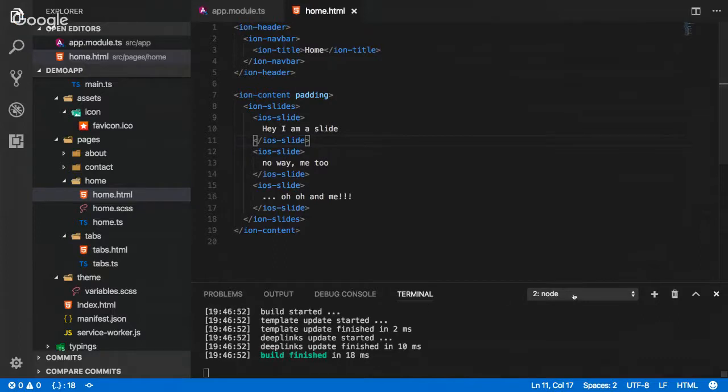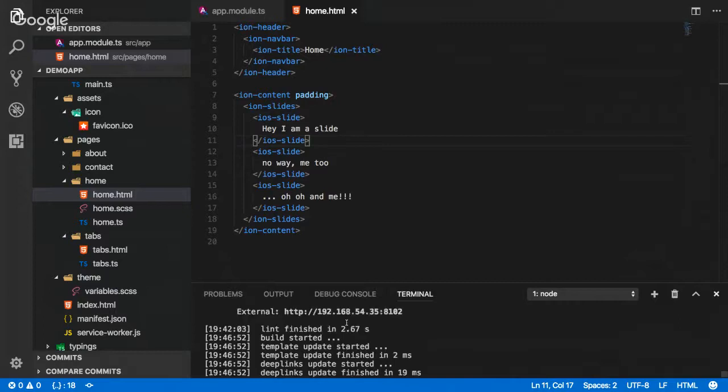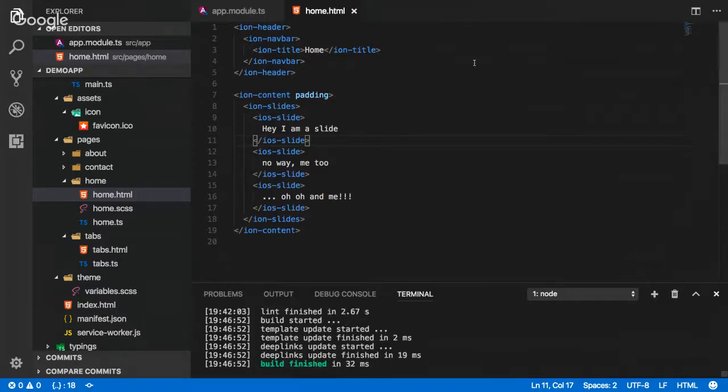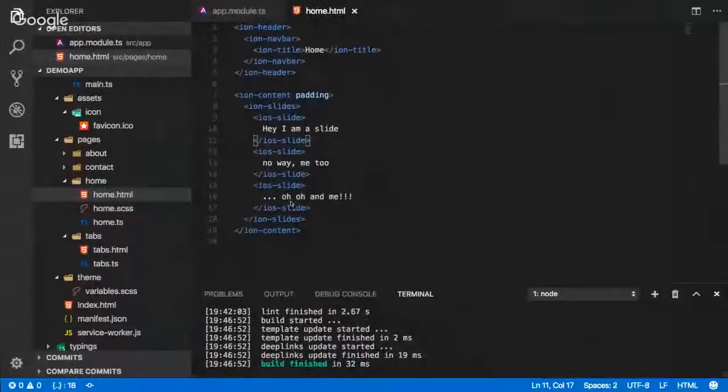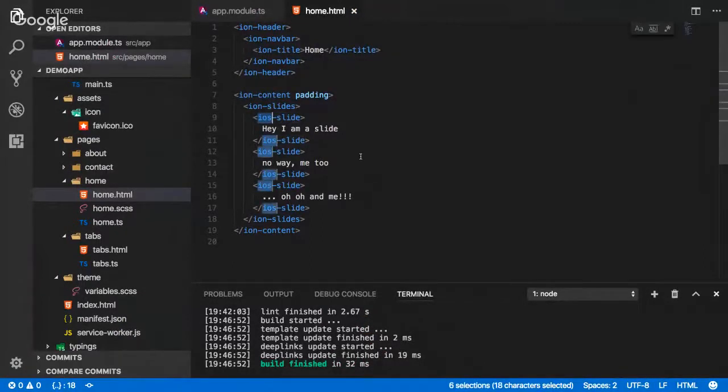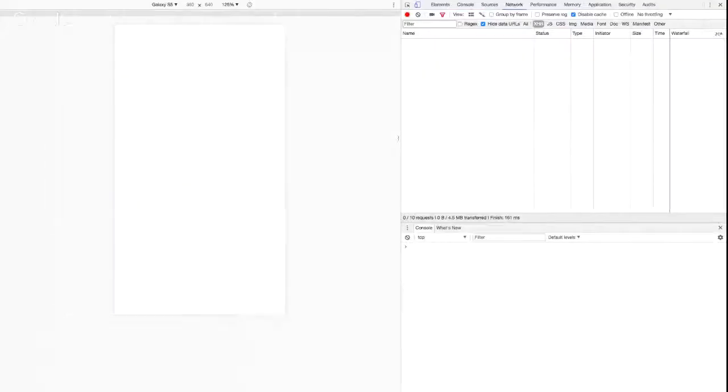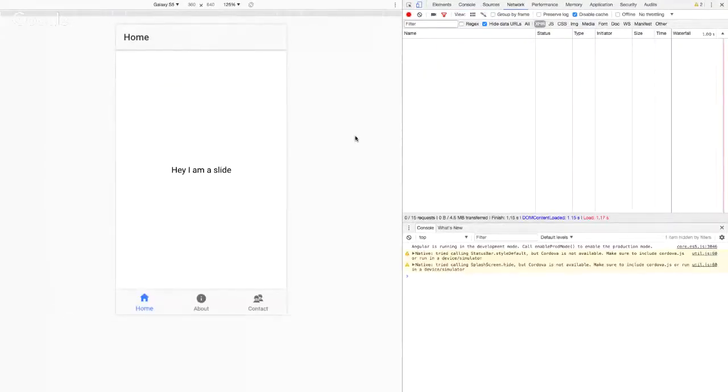So if I save that, I quickly jump over to the other terminal. You can see that it detected a change and it rebuilt and reloaded, and it made mistakes in there, because I typed in ios-slide for some reason instead of ion-slide. I'm doing well. I've got iOS on the brain here. Okay. You see, it all uploaded. I didn't hit refresh, and now I've got a little slider, so I can slide right through. That's literally all I had to do.